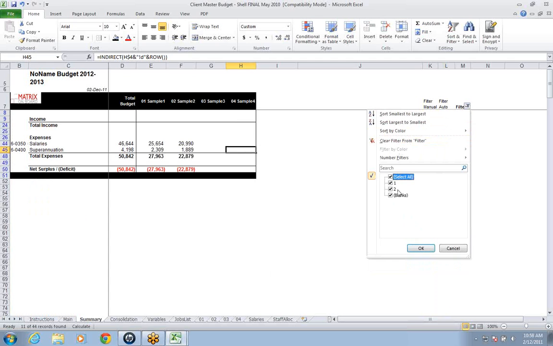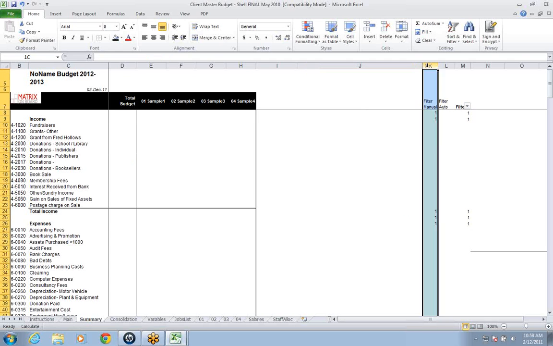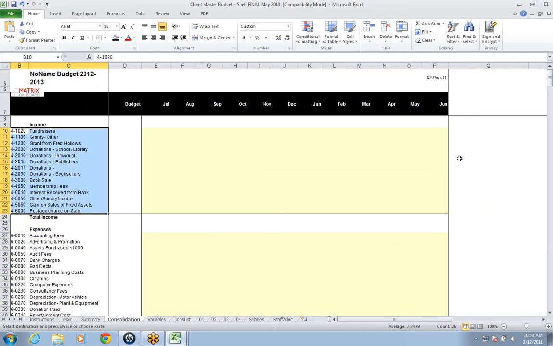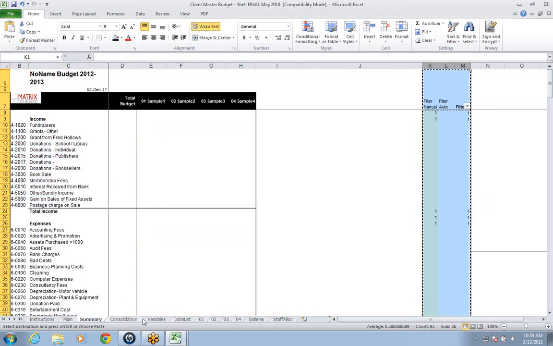You can carry that through each page so that you don't have to redo any kind of formulas or anything again. I just copy the whole columns across. You can copy it into the consolidation page.